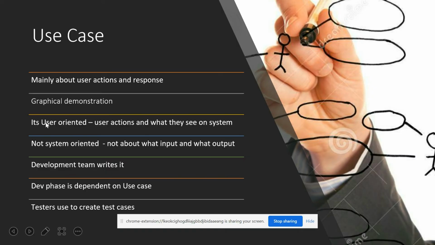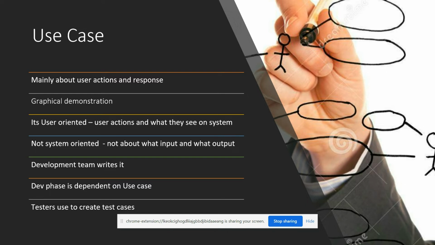Okay, so it is user oriented. It is that perspective. See, in that laboratory requirement, who are the users? The patient, the lab technician, and the admin. They are going to be the users, right? And what are the actions they are going to perform? Admin can create a lab technician, he can edit a lab technician, and patient can view his report. So these are going to be the actions, right? So the use case is completely going to be dependent only on these values.